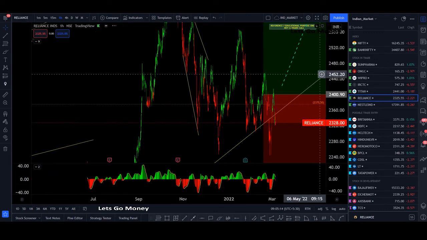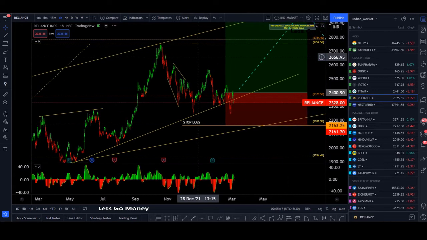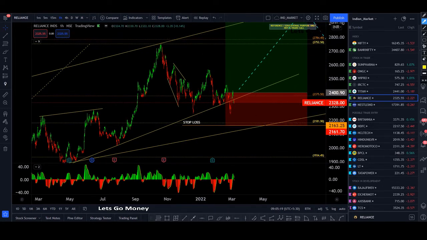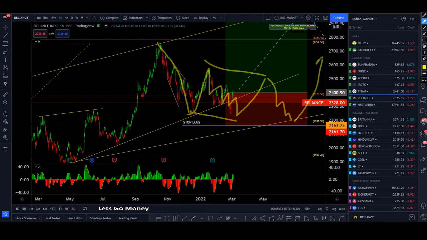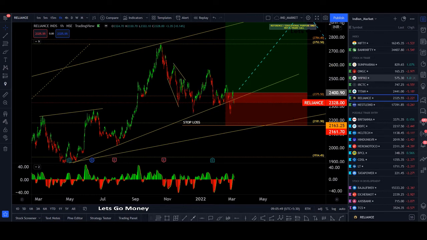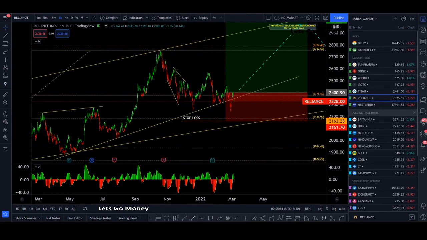Next is Reliance. Reliance looks like it may have some more sideways move before it starts. Basically this looks like the first impulse down and then a correction, followed by another move down, maybe another correction, then a downtrend. So this is a possibility. But if we see a move up, and if we have key levels, maybe we will move our stop loss close to the key level so that we will not lose our money if it comes down. So let's wait and watch next week. It's a critical week for the trade. Let's see how it goes.